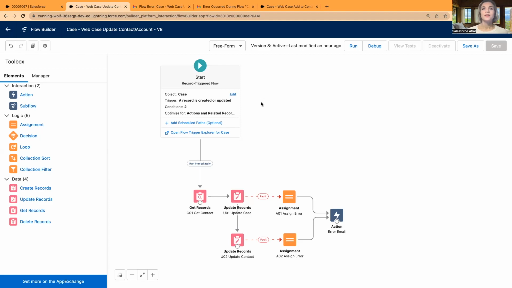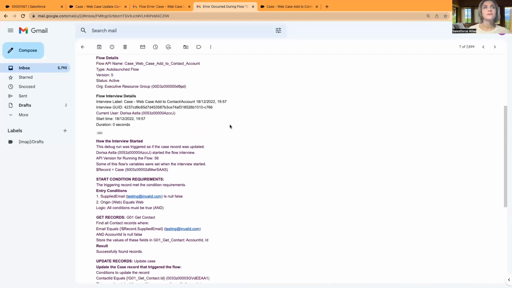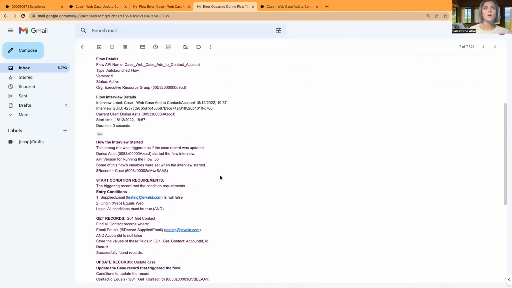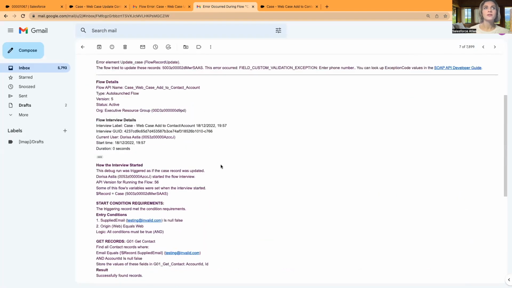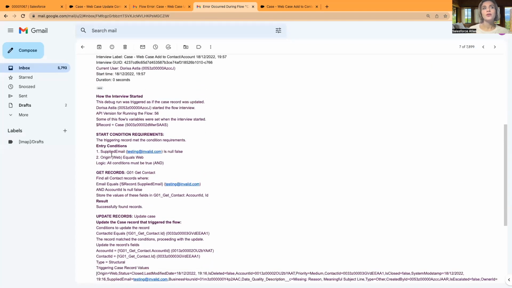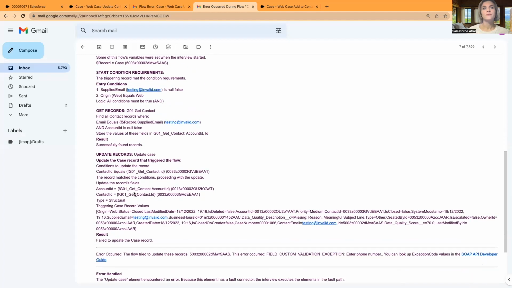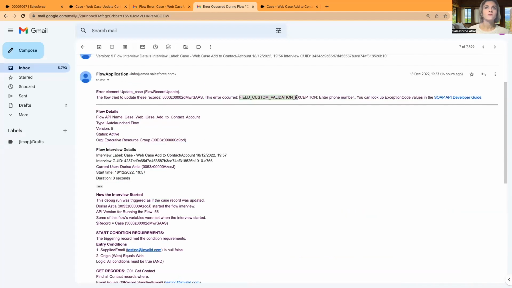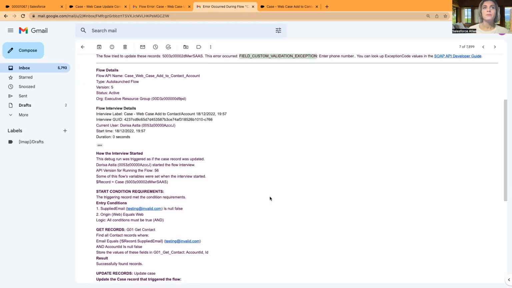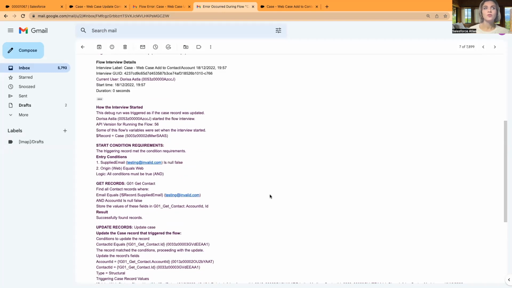To start with, as you may know, when you are working with flows, errors can appear, and the last person who updated the flow will receive them. The email looks something like this. Usually it is a very long string of your elements and actions, like flow interviews, entry conditions, and results. You're very lucky if you can tell from the very beginning where it went wrong, like in this case, where I've triggered one of my validation rules. However, it is not always as easy, and you have to put time into finding out what the issue is.